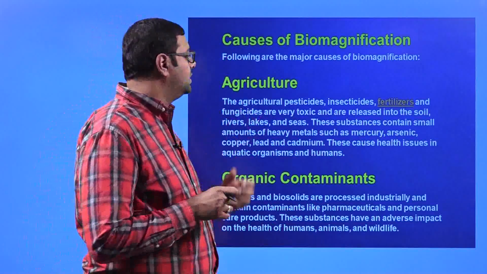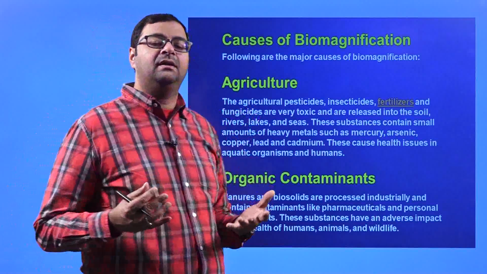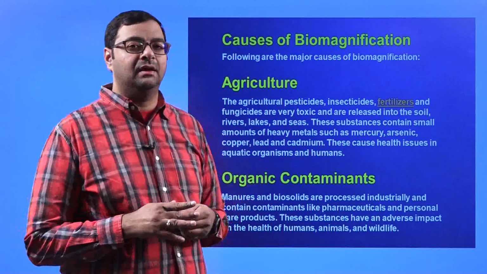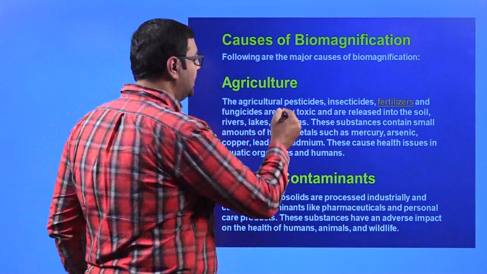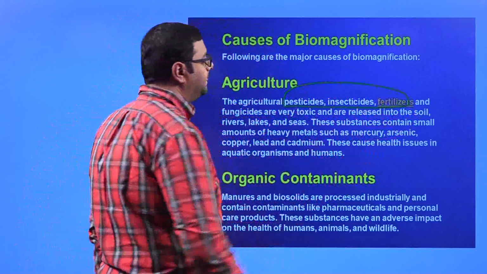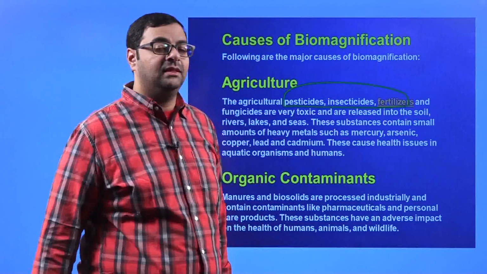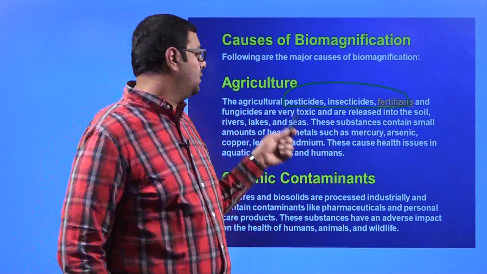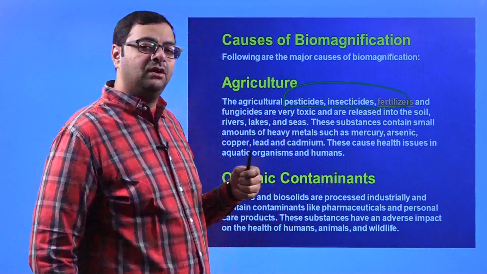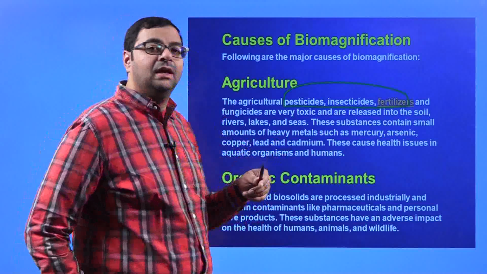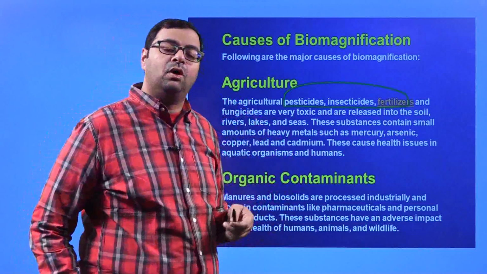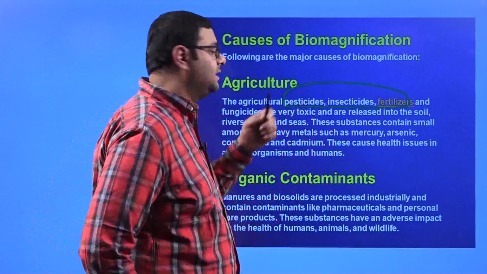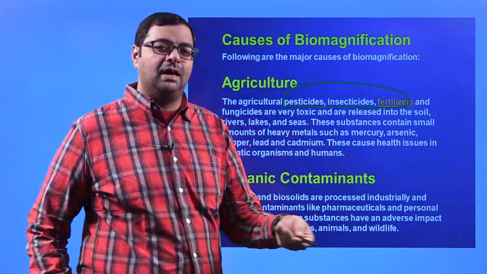Say for example, what is happening in agriculture? In order to protect the plant from pests like rodents, fungus and bacteria, the farmers use these pesticides, insecticides and fertilizers. When the farmers use these in their fields, they are sprayed on the plant and they also drip onto the soil. Then the soil is watered again, so that water is actually taking those heavy metals into the channels, small river channels.